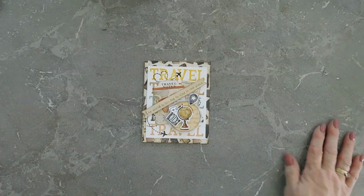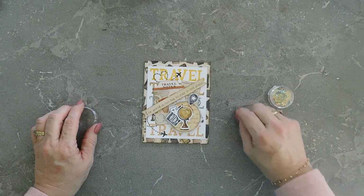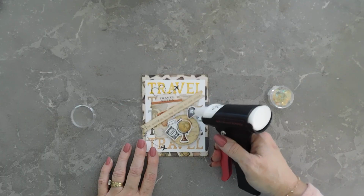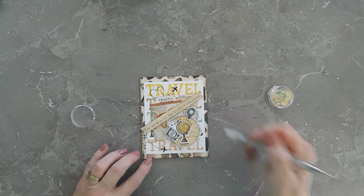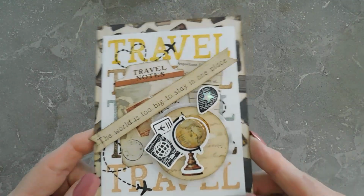Lovely. And then I'm going to bring in one of these iridescent stars, and I'm going to add it to my location. I think it's going to be the perfect size. We will tack that down. So we have a little dimension there.